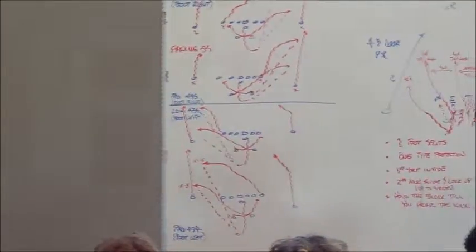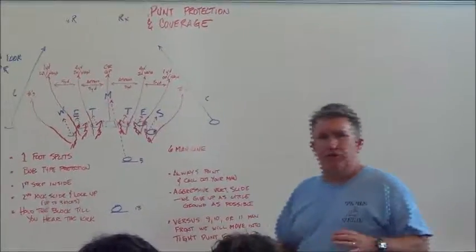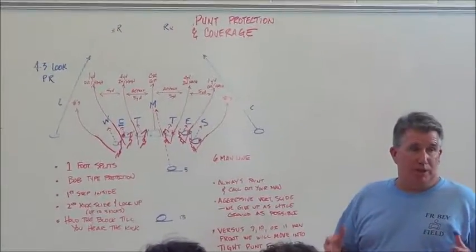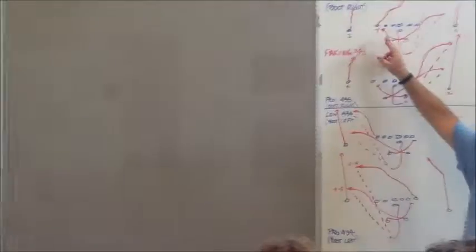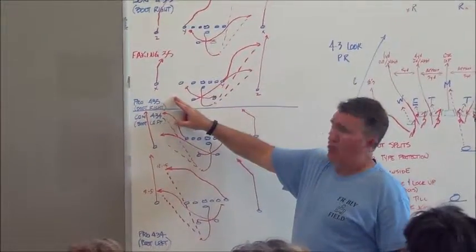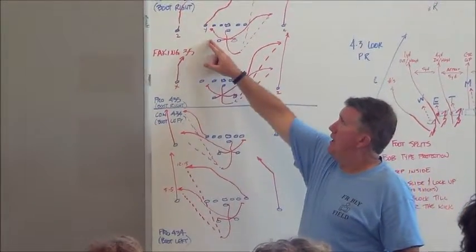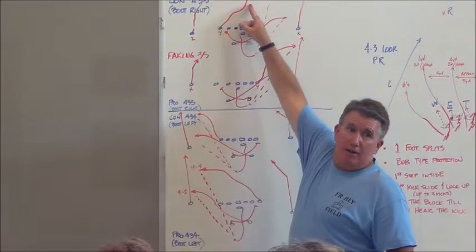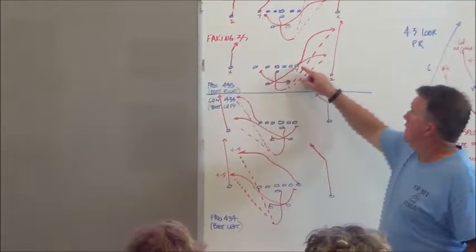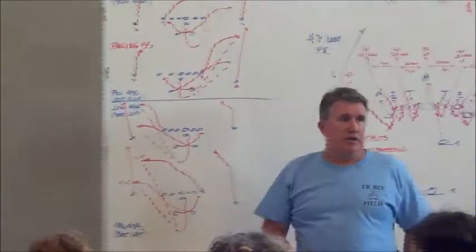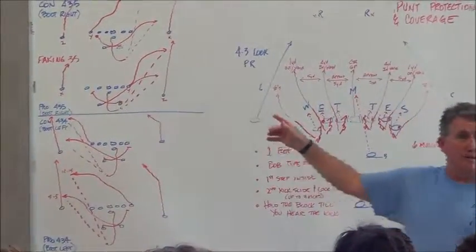The formation does not make any difference. Okay, so the receivers have to know where he's booting to. So we've got two options here. We're just in con 435 here, pro 435 here. In con, we've got our stair step drag by the line here. In pro, we've got the same route we run in what would be 426.